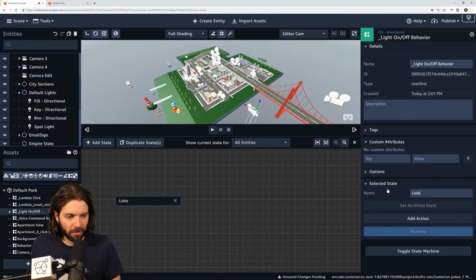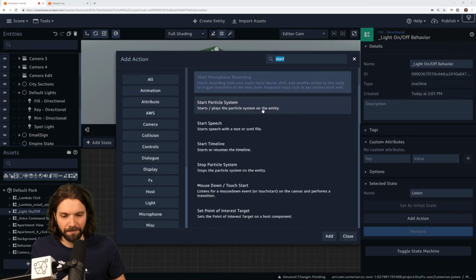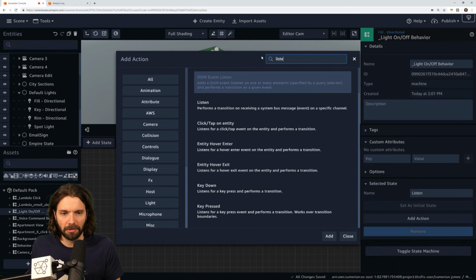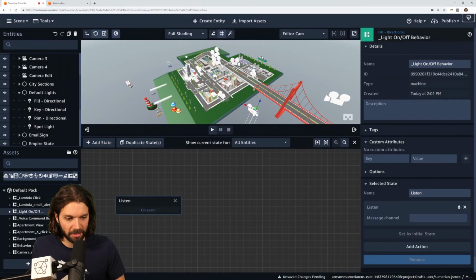The first state we want to call it listen, and then we're going to add an action. There we go. Listen action, not DOM event listener, but just listen.